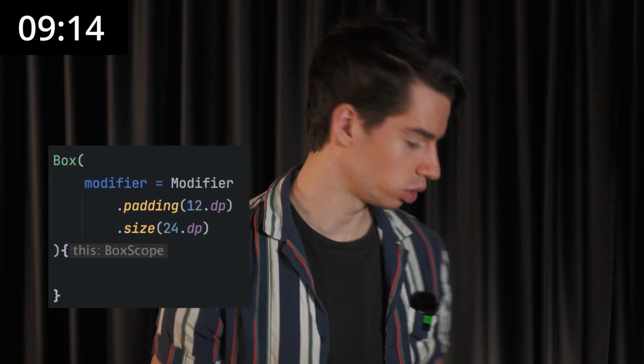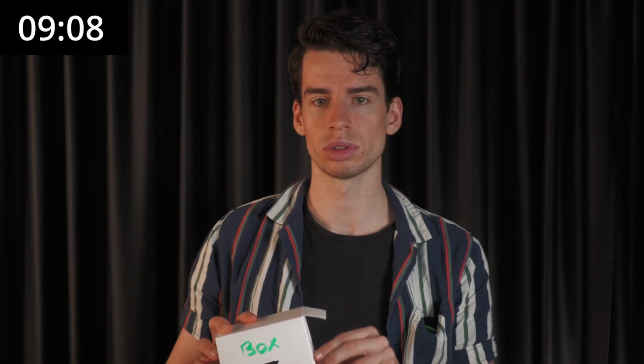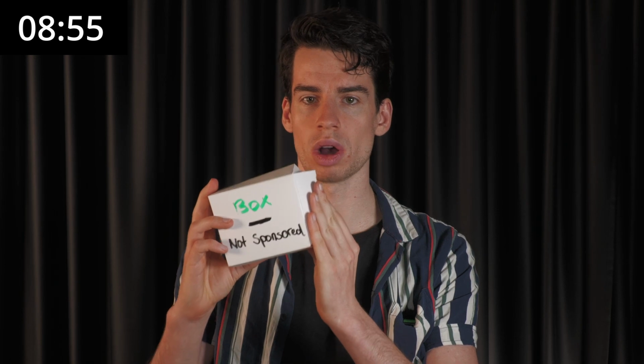elements within the composable. For example, if we have a box like this, a box composable allows us to enter elements into the box, but in the box itself, it is not sorted. Now, if we have the modifier and we change that modifier, we can change the size of that box. So for example, if it is this size, we can say, okay, instead we're going to use a size of 10 centimeters, and your box will be smaller.